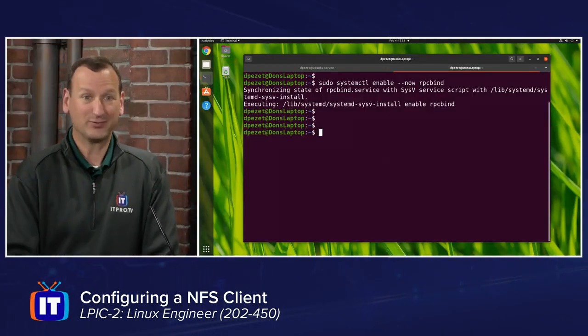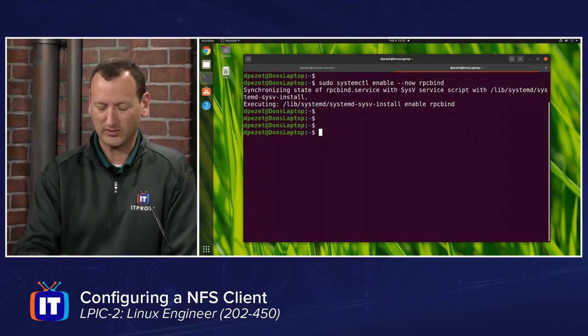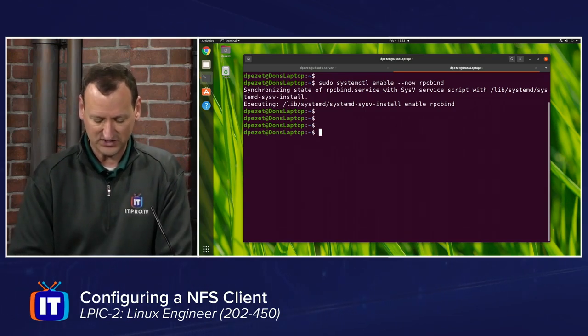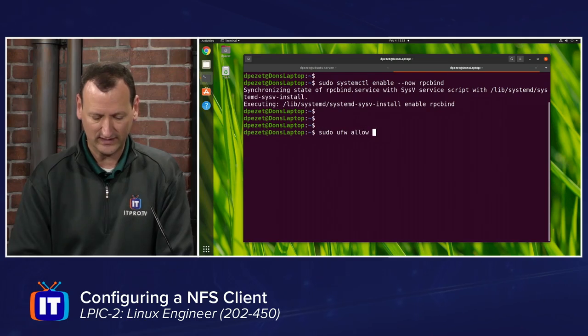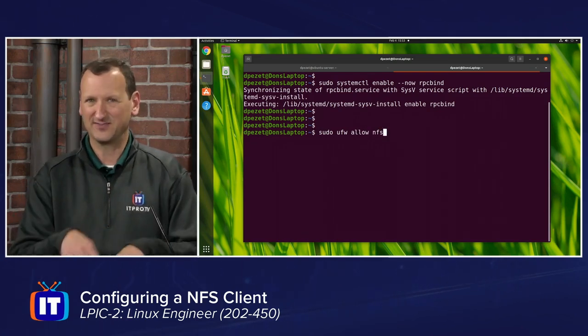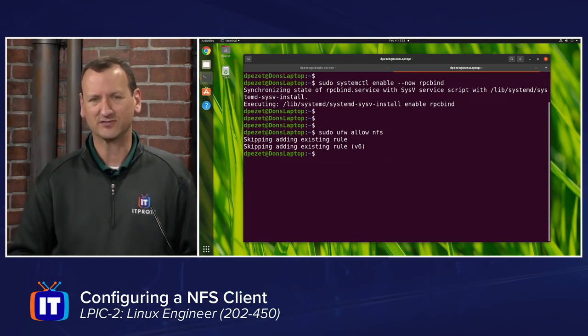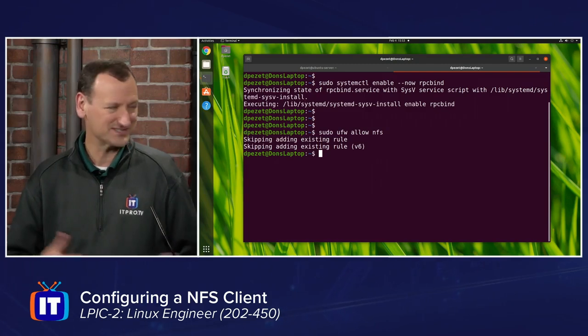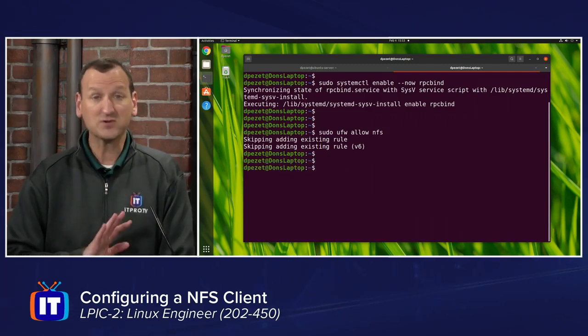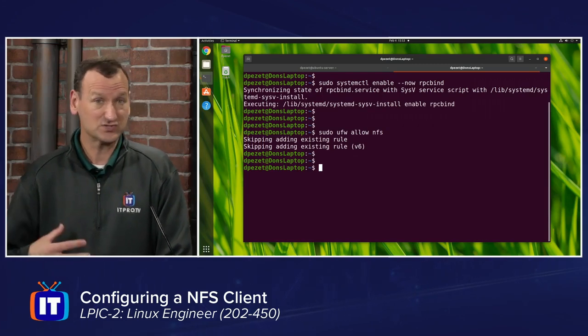So on mine, let's say for example I was having a problem with the firewall, right? So I was worried about being able to connect. Well, here on the client, I could just say sudo ufw allow NFS. And I could even filter that down like we saw in the server episodes to really specify just that one server, just to make sure that I'm able to connect to it. So we can punch that in if need be. But for most people, you won't even have to do that. You're just ready to connect.